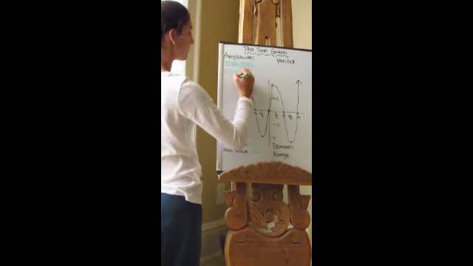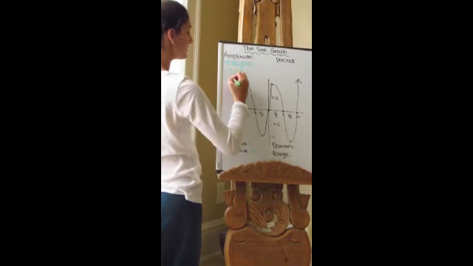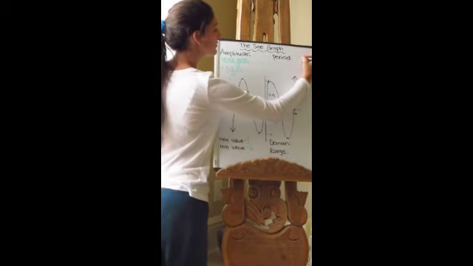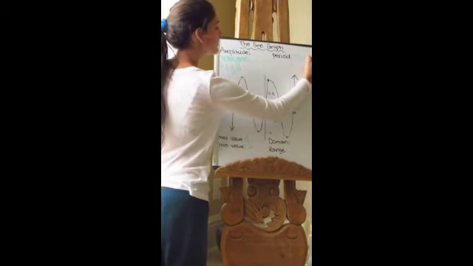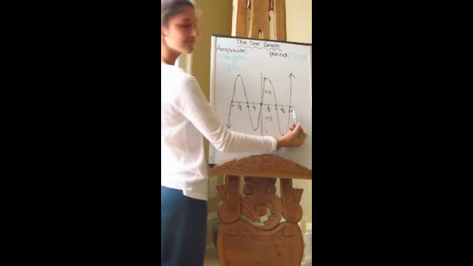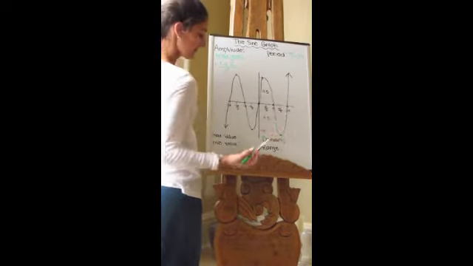Then comes the period, which is represented by the variable T. This period for this graph is 2 pi. That means that this graph goes up to 2 pi on the x-axis. If you visually see on the graph that the x value of the last point is 2 pi, that is your period.